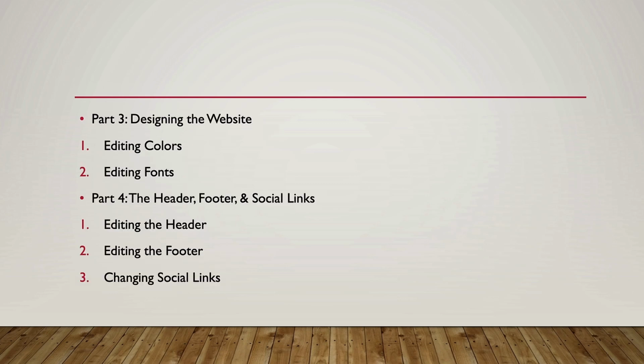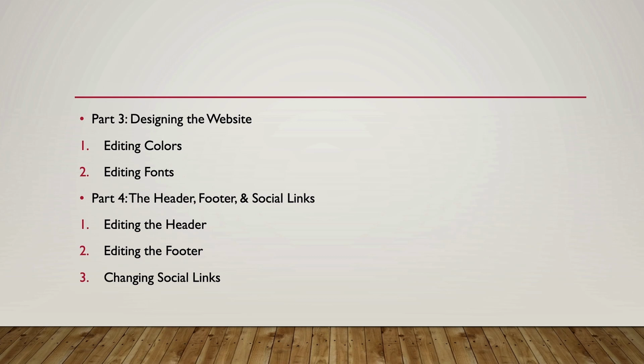Moving forward, part 3 is designing the website, and in it you have to do two things. The first is to edit the colors. Colors are very important, and adding bright or vivid colors attracts the visual senses of a client or a visitor to your website. So you have to edit the colors and edit the fonts as well.